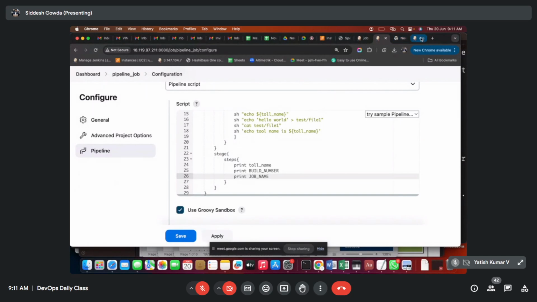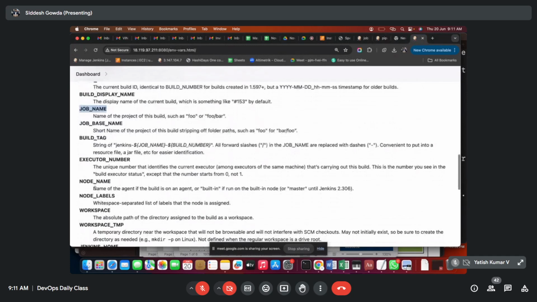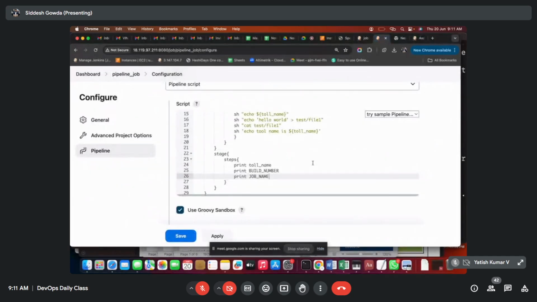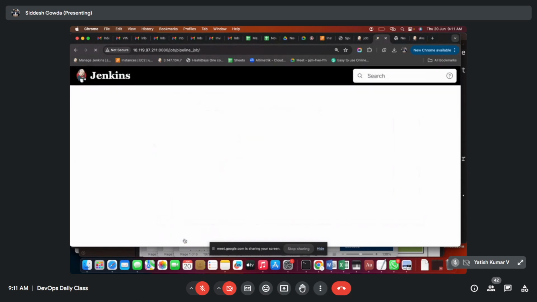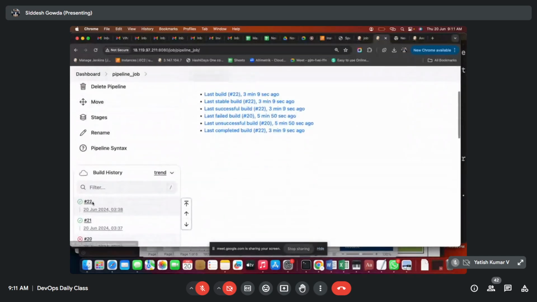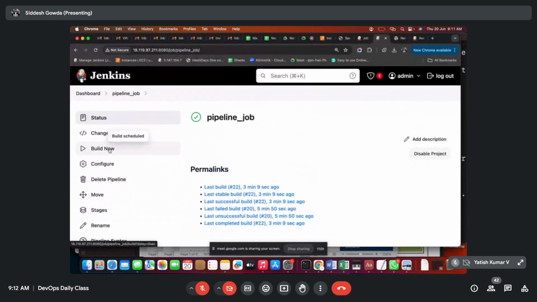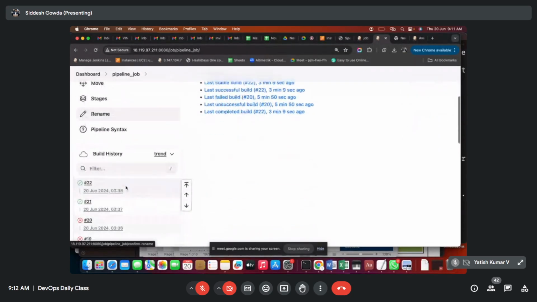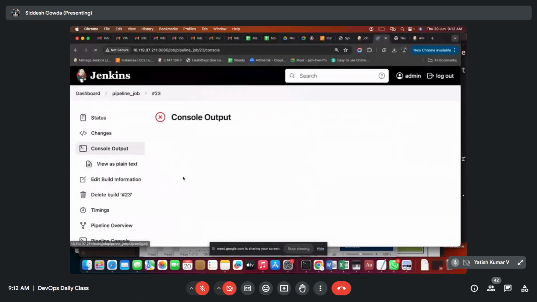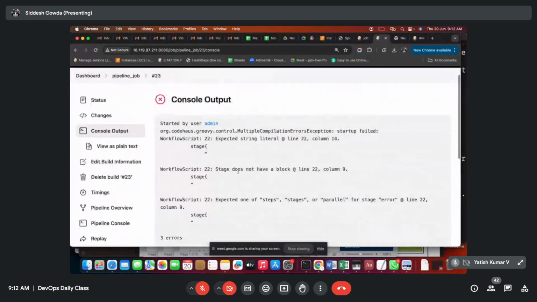You can use the agent as well, node name or node label. I'm just printing the predefined variables here. You can use them anywhere in your organization. When you are creating pipelines, you can use any variables, predefined or user defined. It's failed. Why has it failed?